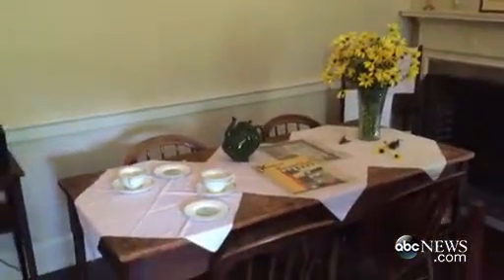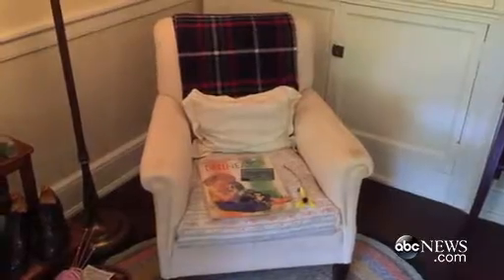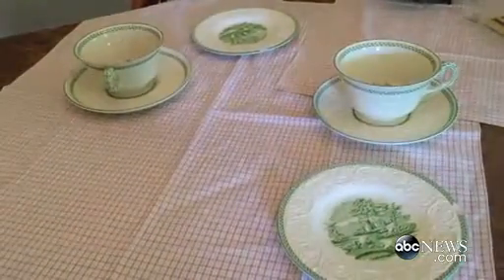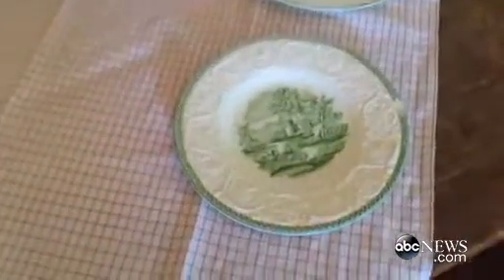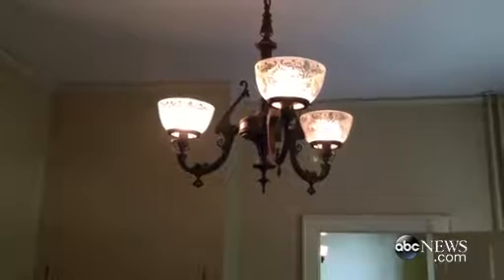Where we're headed would have been a warming kitchen. In 1914, when they added electricity, they added this electrical servant call system. There are little buttons in each of the public rooms and bed chambers. A family member could push one of those buttons and this box buzzes, and one of those little arrows swings over to whichever room the person is pushing. The servant will know which room they need to go to — to take tea or whatever. This would have been a space where servants awaited between tasks, doing chores such as sewing, knitting, polishing shoes, maybe some mending — very much a hub of activity for the domestic servants here.